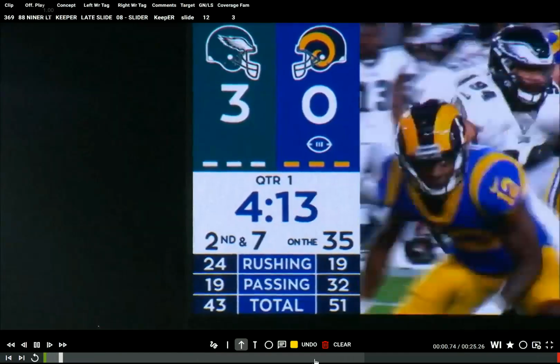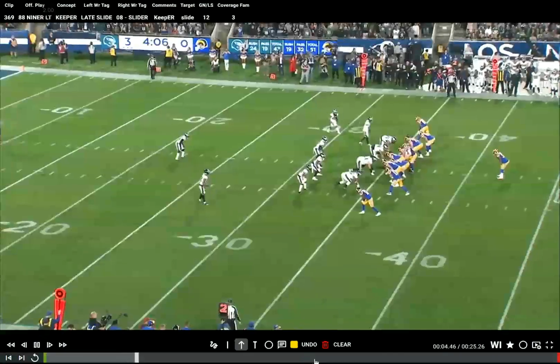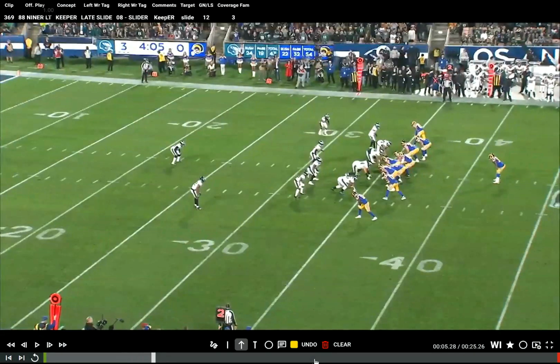So next up, another piece we're going to talk about is the slider route. So the route coming across. So shoot route for me. A shoot route is a flat route on the same side, running out of bounds at 5 yards. You just pick a spot 5 yards out of bounds, run a straight line, and in high school or college, once you pass the numbers, you can show eyes.